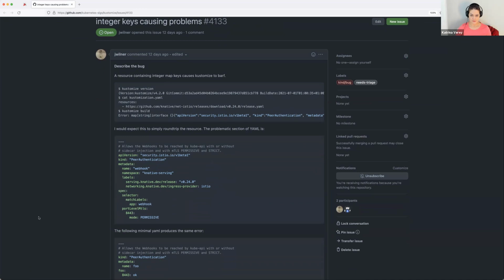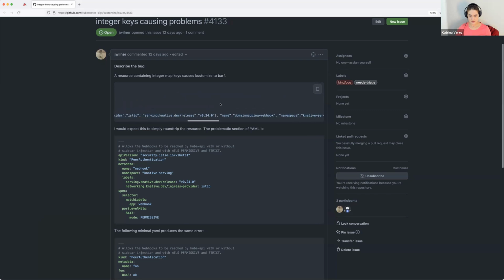Oh, this is probably a similar root cause to the other integer related one. Let's see what it's saying. Oh boy. Yeah, it's a long error. I'm still scrolling.